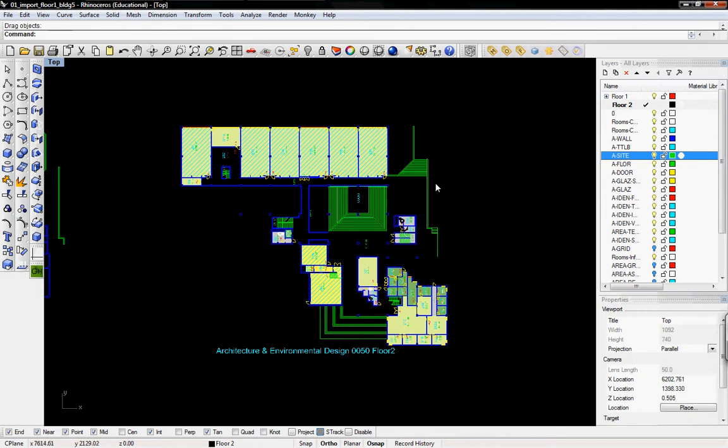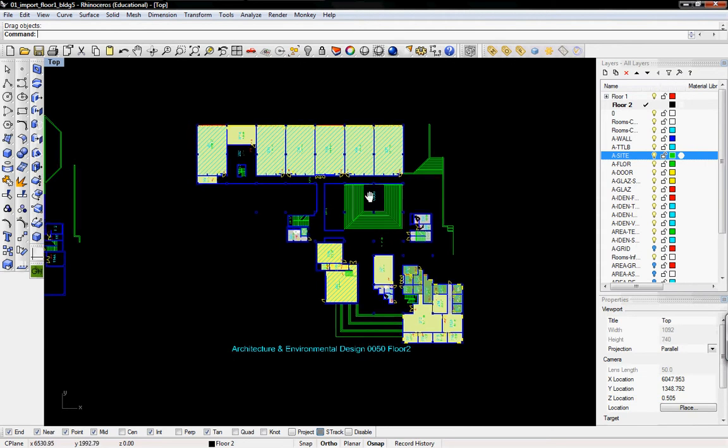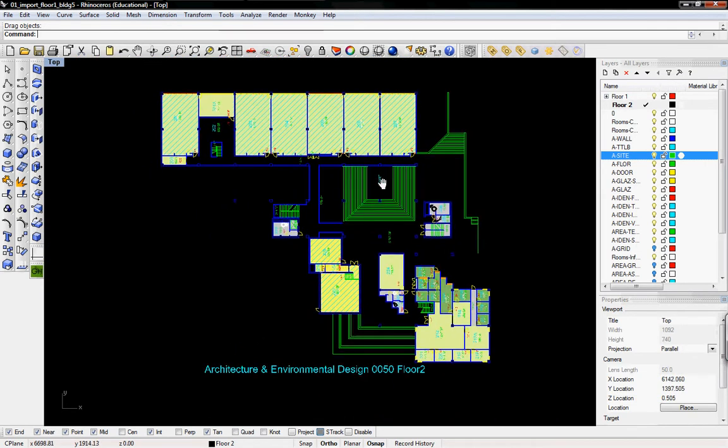So if you have a different methodology, or there's AIA drafting standards for CAD, if you want to go that way, you certainly can, and that would just import directly from AutoCAD. For the sake of this tutorial, we're going to put them into different floors and do them one at a time. So I'll go back and do the same thing for the floor two layer.